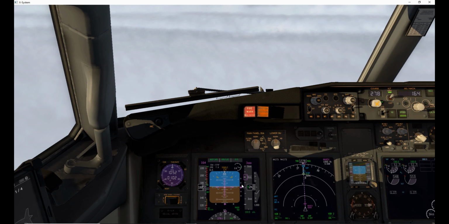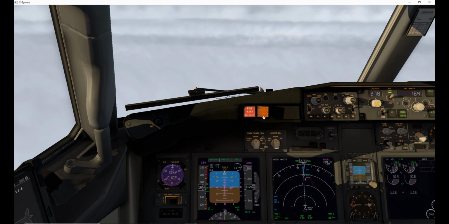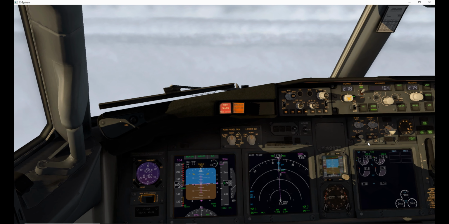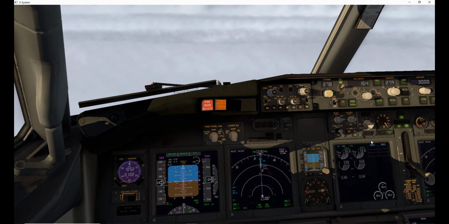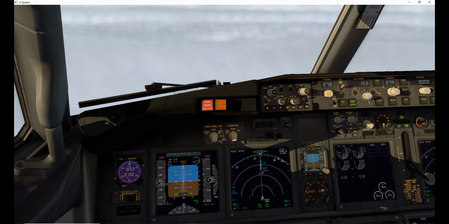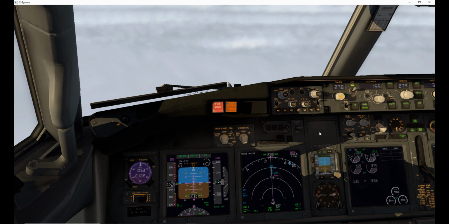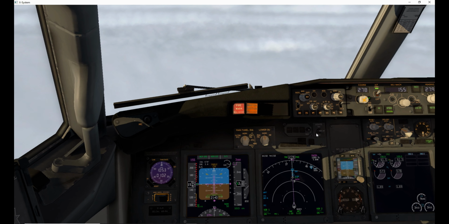Now as a captain, all I have to focus on now is outside for the light, the runway light. Remember, the runway light has to be certified. So 2500. That's okay. We're going down. Remember, we are flap 40, 55. Flap 40, 55. We're going down. Now we're all locked in, the two autopilots are locked in.